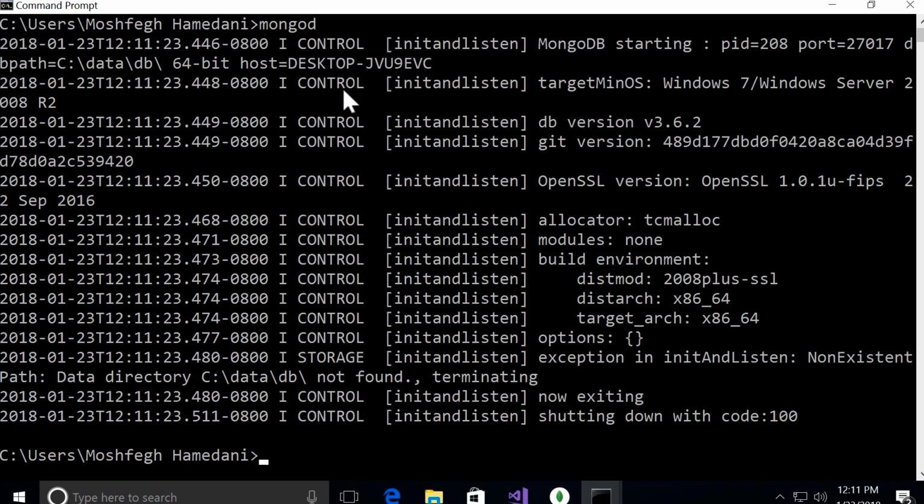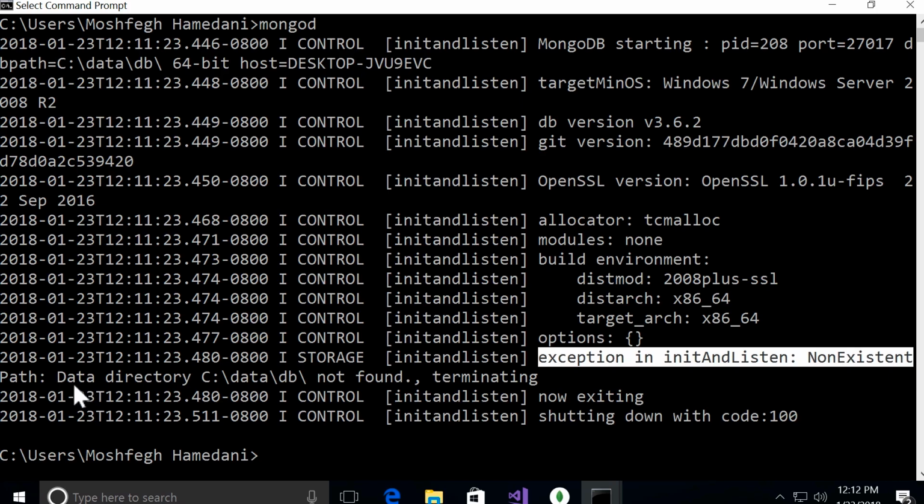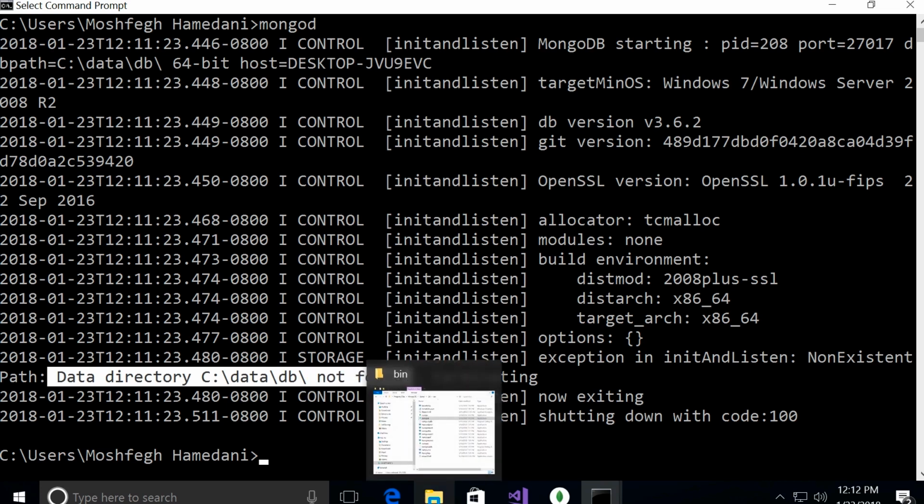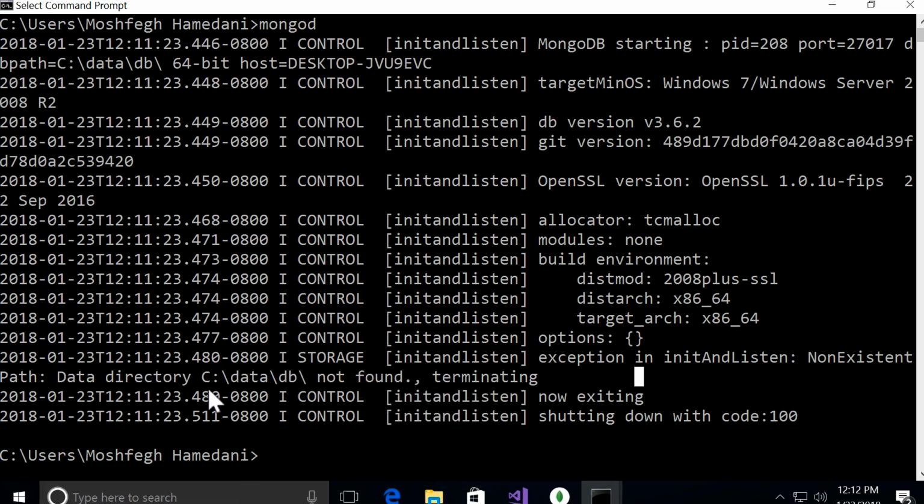By default, you're going to get an error. So here, look, we get this exception. Non-existent path, data directory c:\data\db not found. So by default, MongoDB stores your data in this folder.